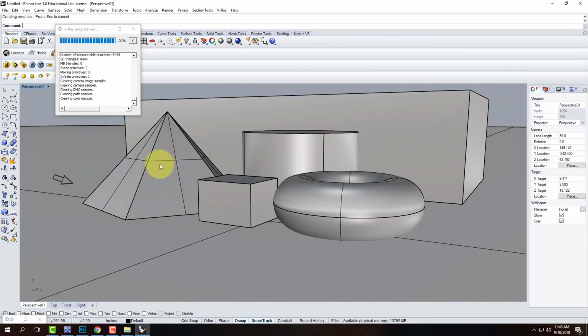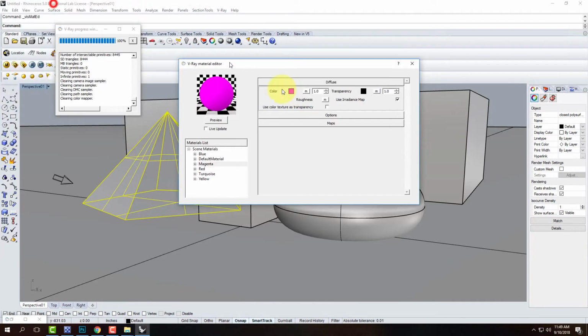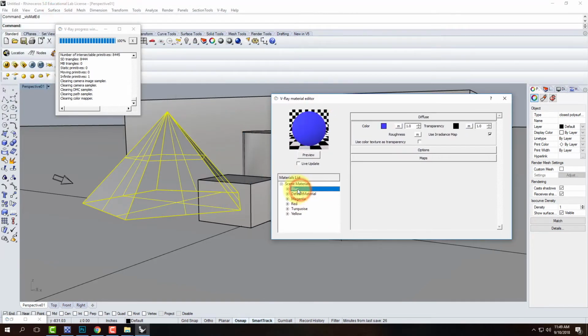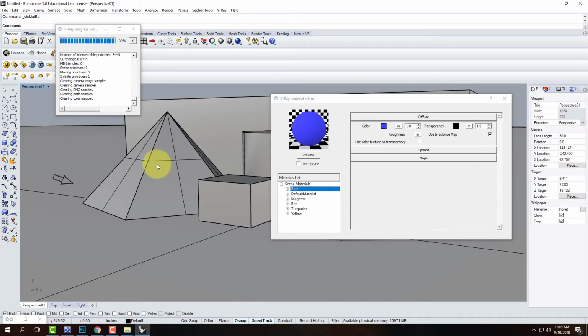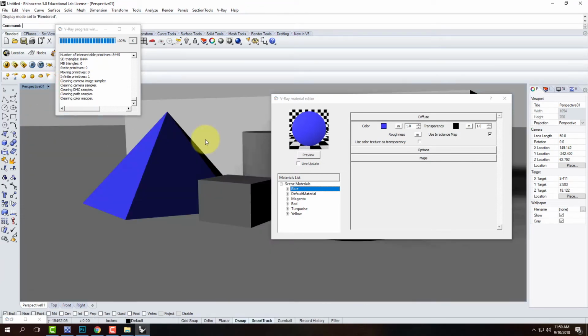So now I'm going to start to actually assign the materials to the objects. So I'll pick this pyramid first. I'll go back to my material editor, and we'll go ahead and assign it to blue. I'm going to have it selected, right-click on blue, and say Apply Material to Selection. So I've applied it, but nothing changed in this view. I can't tell that I have blue assigned to it. If I want to preview what I'm seeing, I can go to the perspective little triangle here and switch from shaded to rendered, and it'll give me a preview of what I'm seeing.